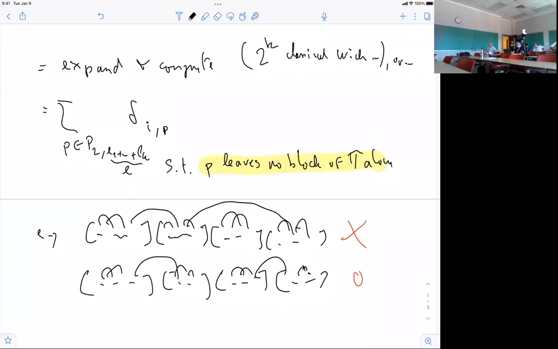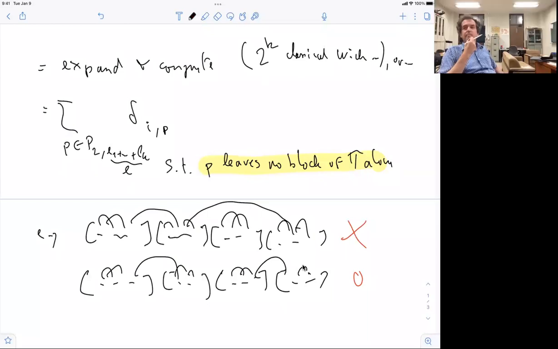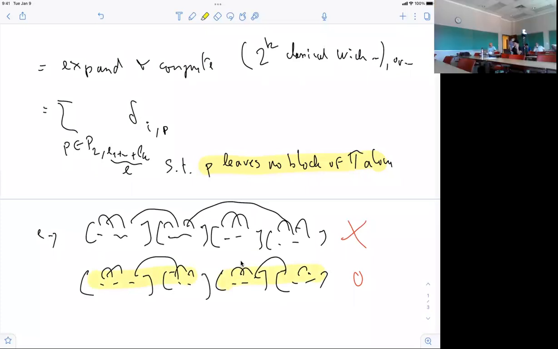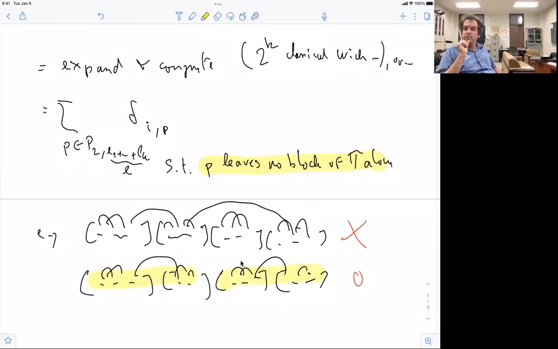It's Jamie here. So is it the condition that the pairing, these interval things, is everything, or just every block is connected to one other block? Exactly. Every block is connected to one other block. You see, the soup here would be this partition on two blocks, right? So it's not the whole thing. I see. It's like, okay, no block should be left alone.